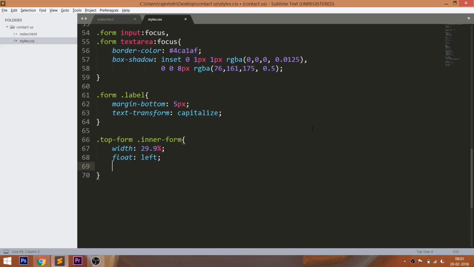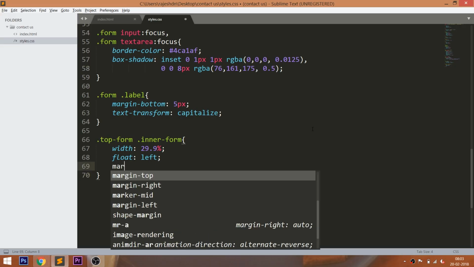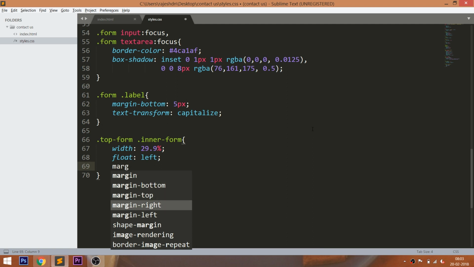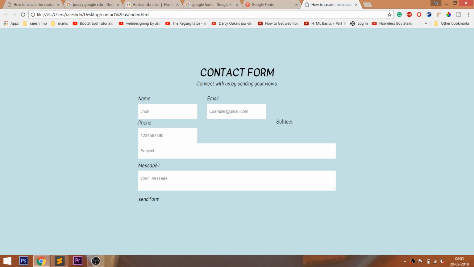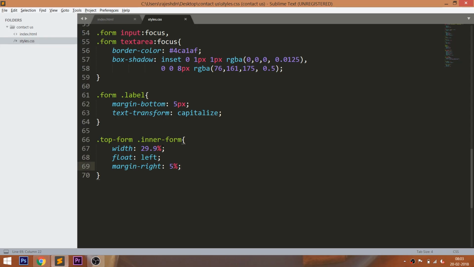Use the right margin to create the space between the input fields. Set the input field's last child element's margin right value to 0.